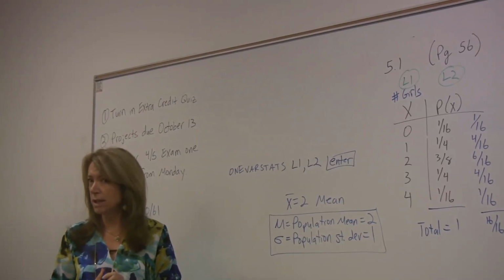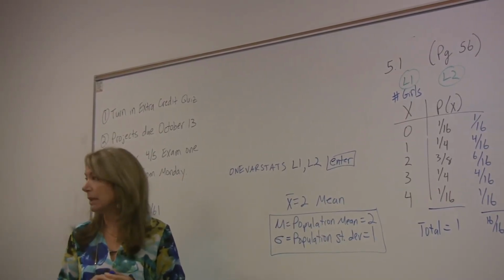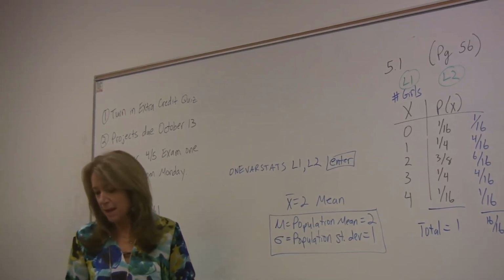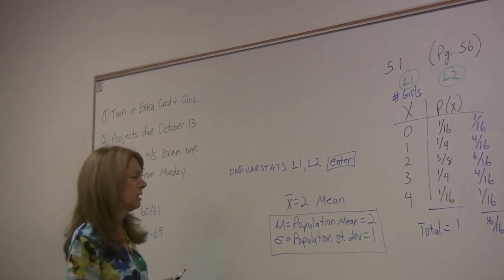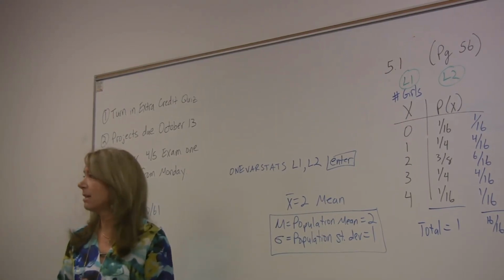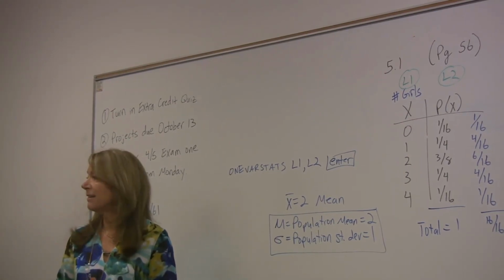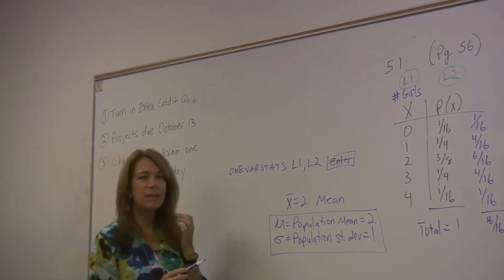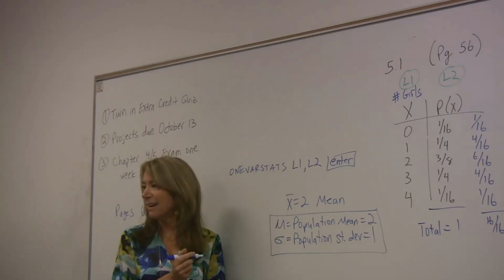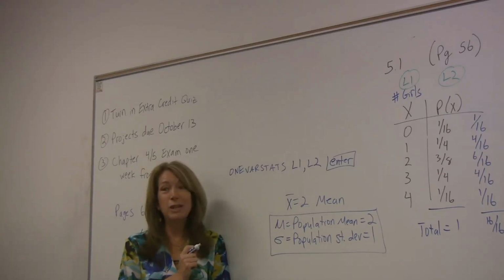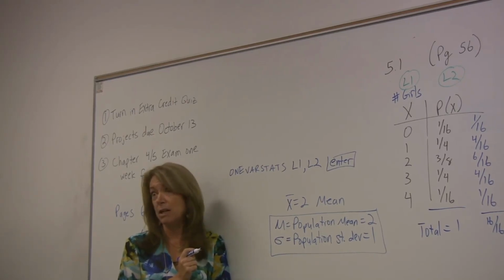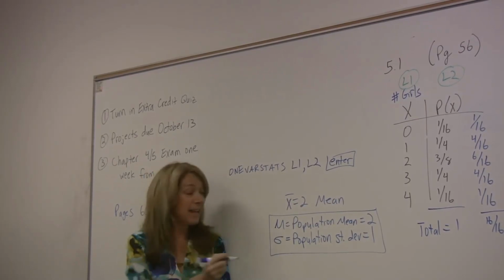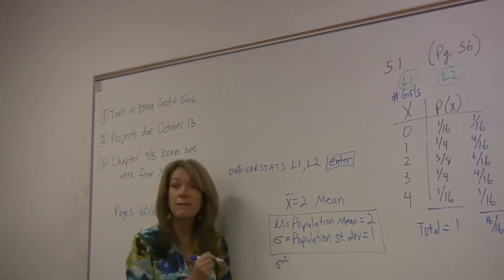Questions about mu versus x-bar? The reason we had to care about that was in chapter 3. And what if I wanted the variance? What's variance? Who remembers that? Before you round it? What's the symbol? Okay, but we're not square rooted here. Our calculator did it. What's the symbol for variance? Something squared. Yeah, it's sigma squared. Sigma squared was the variance.